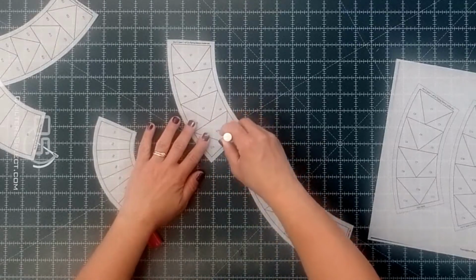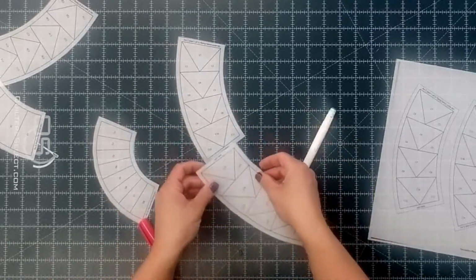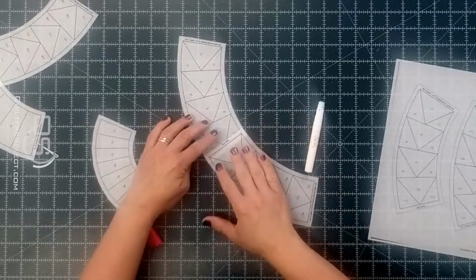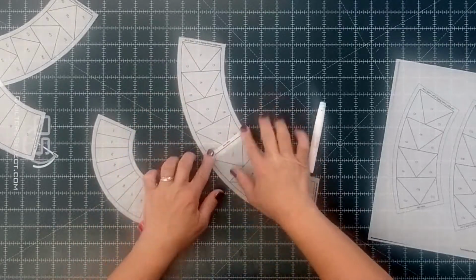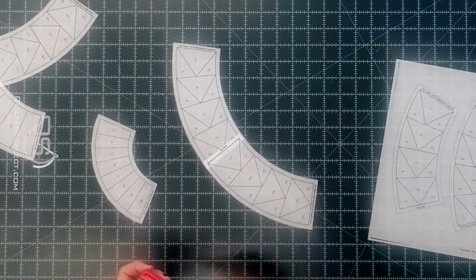Where it says join here, you're going to join it there. And the great thing, again, about the vellum paper is that you can line up the line, and then you have one piece, just like that.